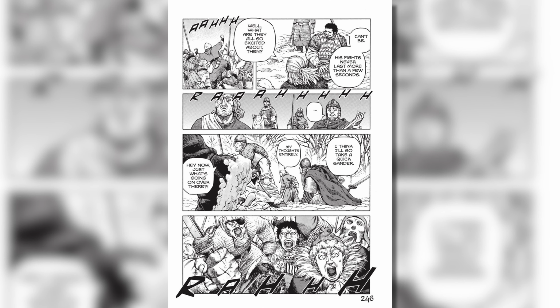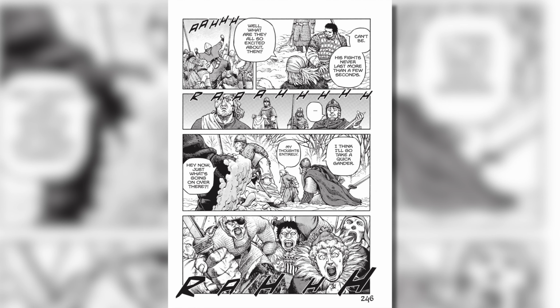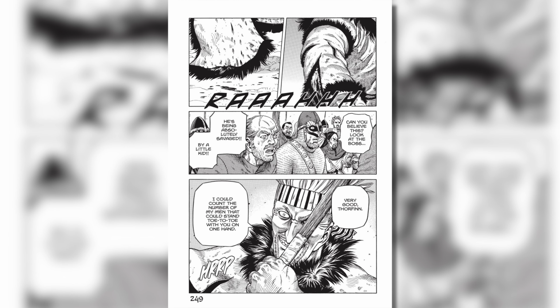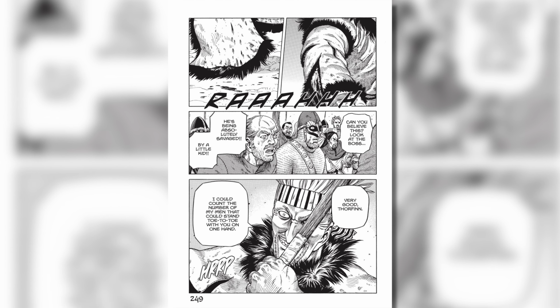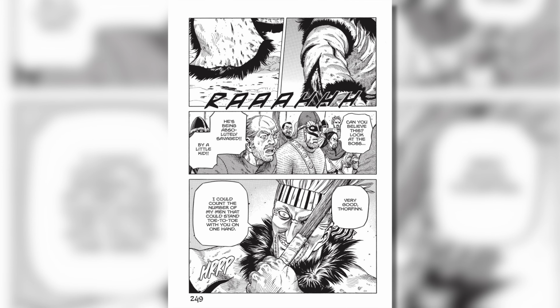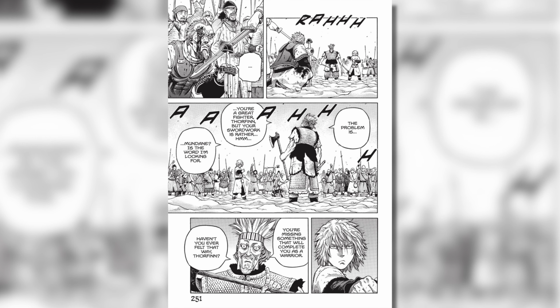We're seeing that Aslan's dead men are being looted by Thorkell's, but more and more are gathering to continue to watch the duel between Thorfinn and Thorkell. And the men are actually observing this is the best fight they've seen for Thorkell in quite some time. Thorkell insults Thorfinn, calling his blade work sloppy. You're missing something that will complete you as a warrior. Haven't you ever felt that way, Thorfinn?